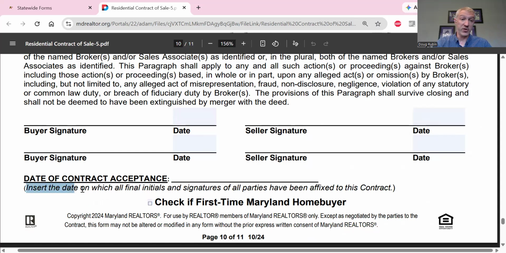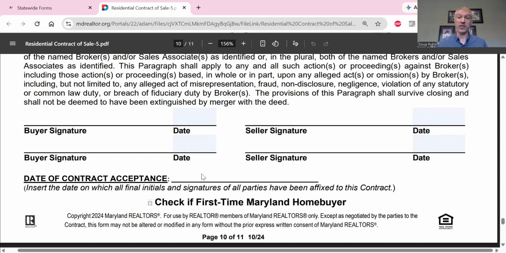The instructions provided here: insert the date on which all final initials and signatures of all parties have been affixed to the contract. So say it's sent back and forth a couple of times. The last person that puts on the last signature and initial, they are going to go ahead and just type in date of contract acceptance, and that is the date upon which everything is going to be started, okay?